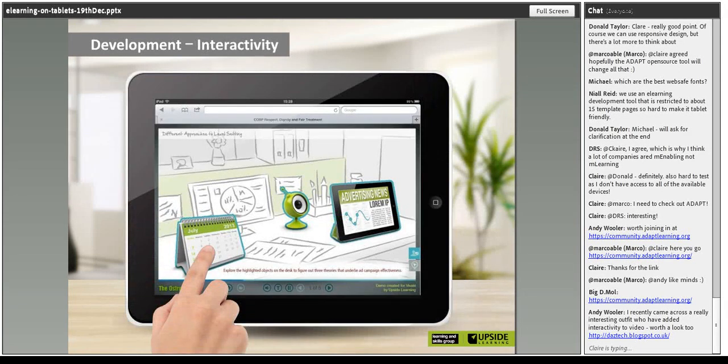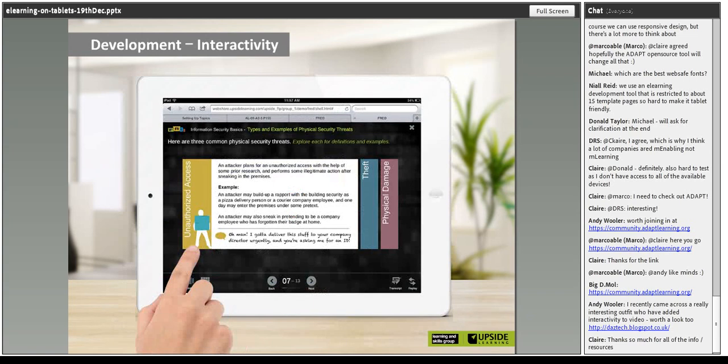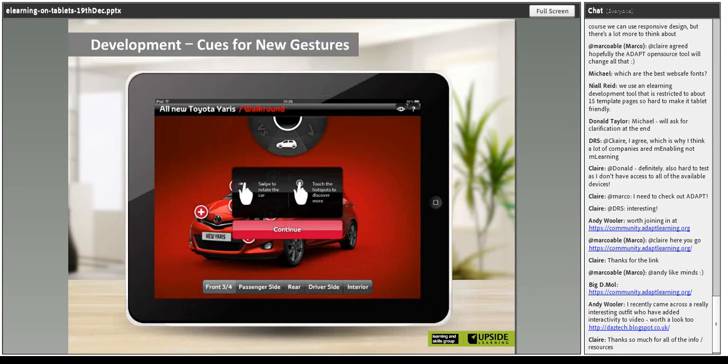In terms of interactivity, we need to create things which are large and spaced out, because thumb sizes and finger sizes will be different for people. So yes, this and this one. Even the blocks which have been closed are still large enough if you touch them. If you are adding new types of gestures, and largely you would do that in native solutions or apps, you need to have some sort of a quick tutorial or cues on how to do that.